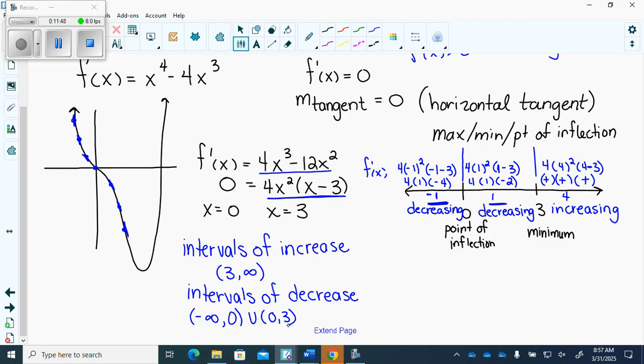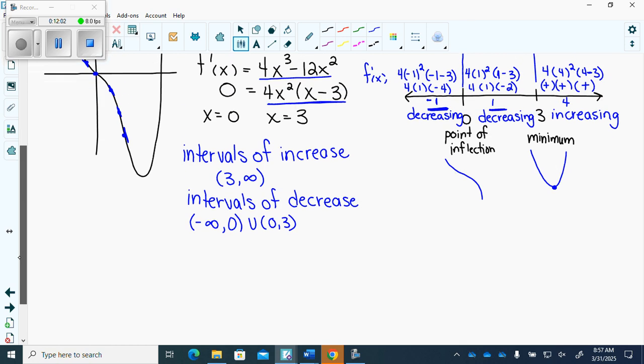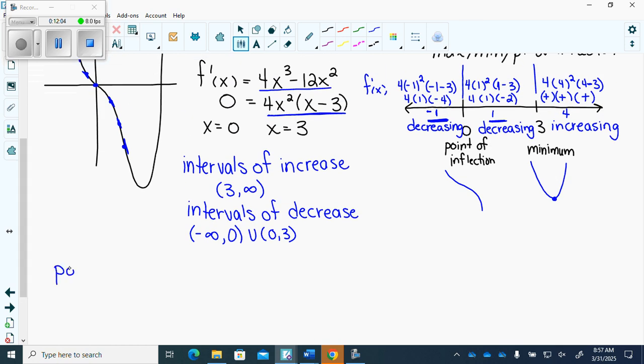So that's why we know that that's a point of inflection and not an asymptote, because it's a polynomial function. Okay? And we know that this one's a minimum because this is decreasing to decreasing, and this is decreasing to increasing, so I know I have a minimum there. Correct? So they might ask us what is the value of the point of inflection or minimum. So the point of inflection, a lot of people will tell me, is 0. It has the word point in it. That's a hint that you're wrong. Point of inflection. 0 and something.